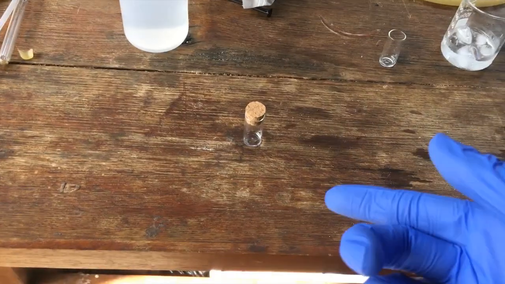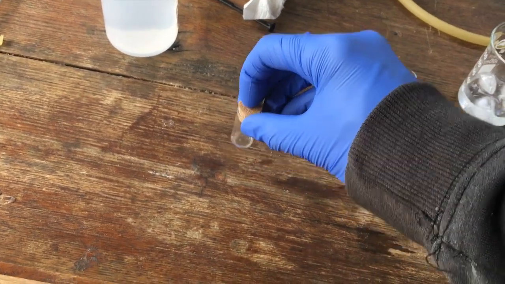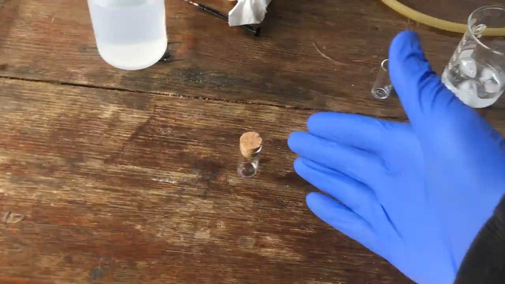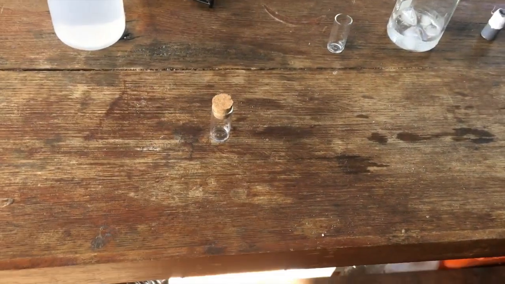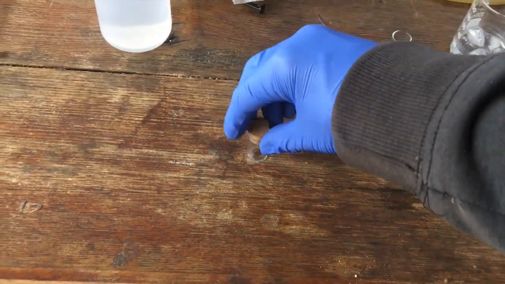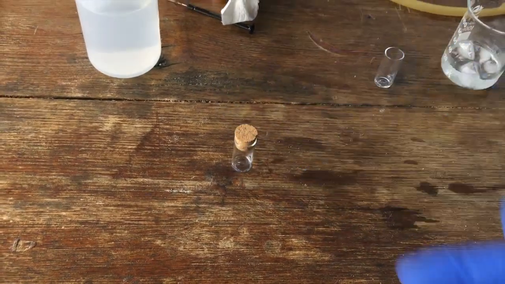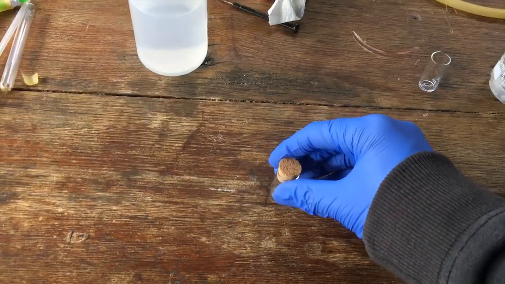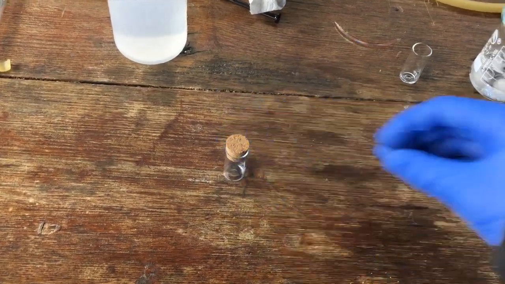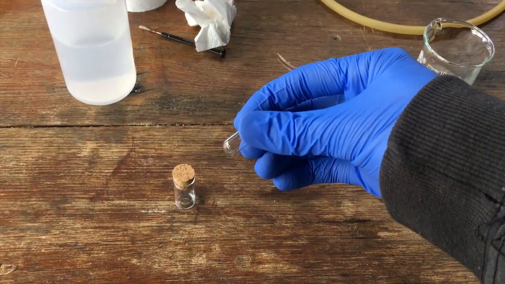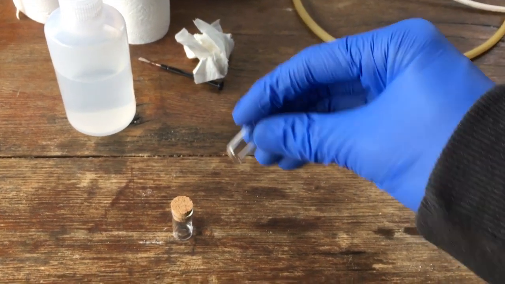But I am still confident that we have enriched the deuterium content of this water to quite a significant degree. It's just not measurable. Maybe it's only 10% or something like that. If I ever have access to a mass spectrometer, I'll be sure to have a go at measuring how much deuterium is in the sample. Anyway, disappointing as this is, I will get the water out of there, put it in an even smaller container. I'll seal that up and make it a little bit more visible.